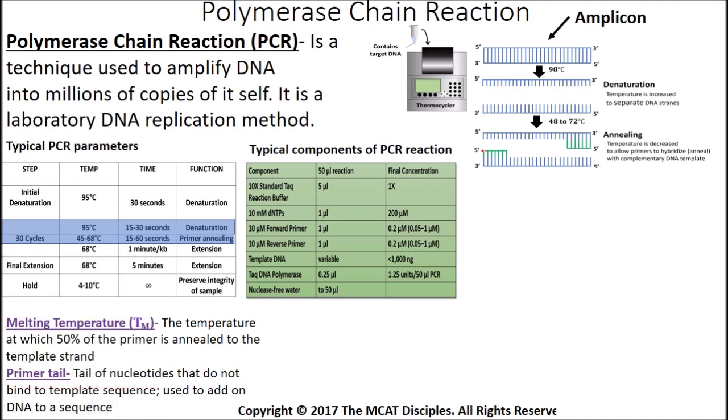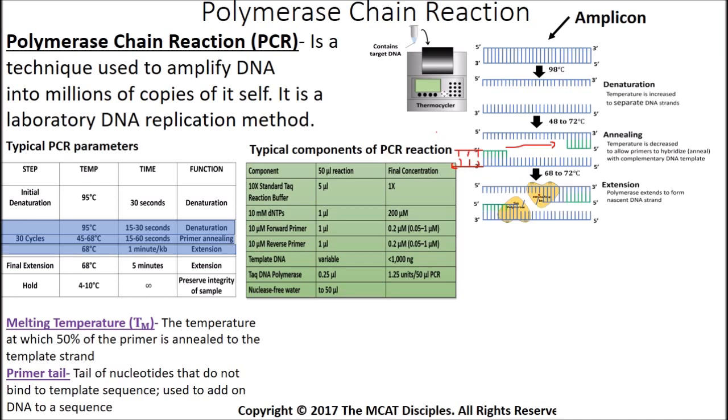So a primer tail would look just like this. It would be like this, and it won't bind to the template DNA. However, what will happen is, and I'll show you this later, a polymerase will come and fill this in, and it'll fill it in this way. So at the end of the replication, you will see that you'll end up having this thing here, and then DNA polymerase will also replicate this way and replicate the template strand. And what you'll end up doing then is adding on a sequence of DNA. So we'll show you that next.